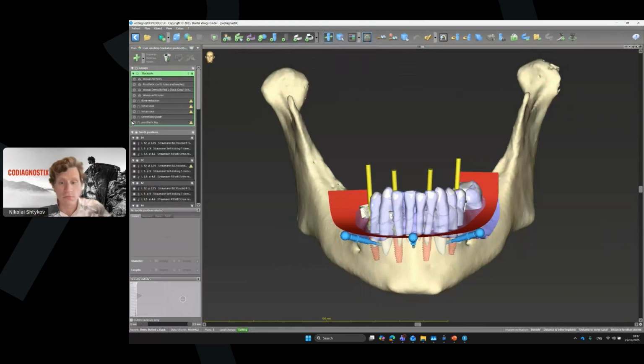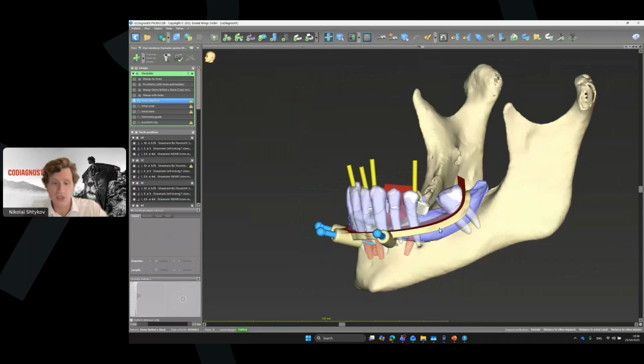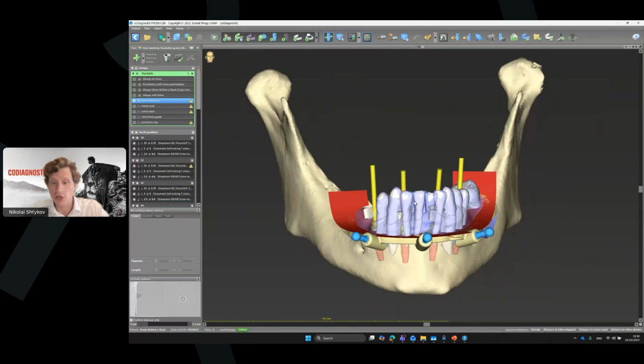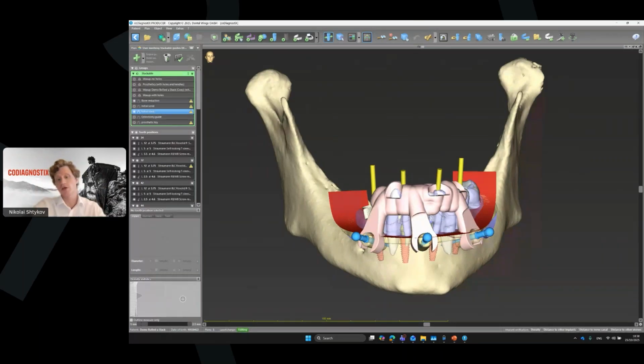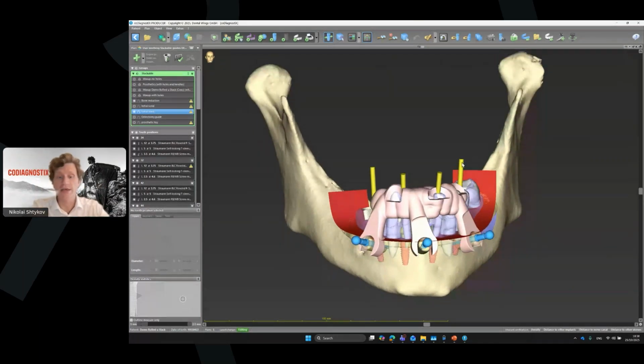And so if you have just a frame as a bone reduction, if you create it, you see that this tooth is in the way of this frame. And actually the front teeth are enough to make the initial surgical guide. So we can do this in a different way. We can create this initial guide as stackable with the frame. Yeah, maybe I can do this in two steps.